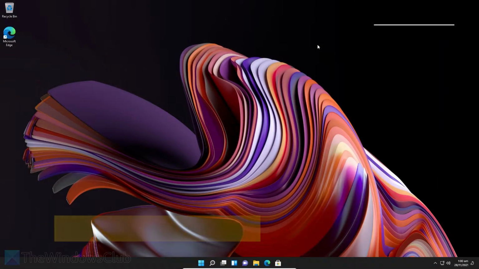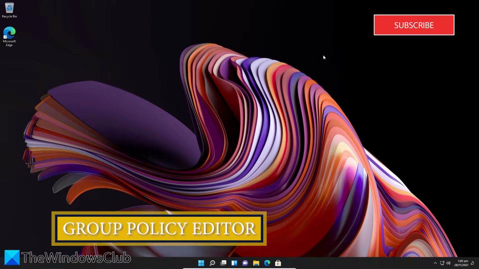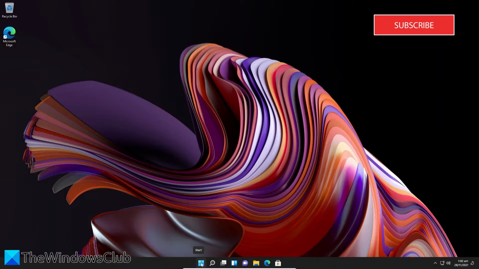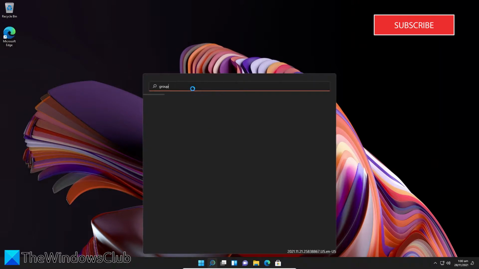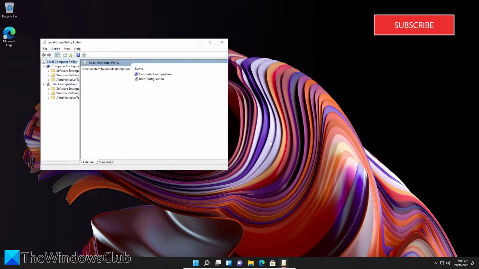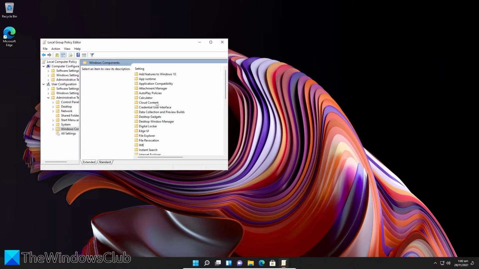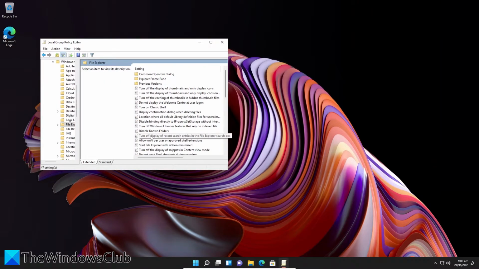If you have the group policy, we can look to the context menu settings. Open the group policy editor. Then go to User Configuration, Administrative Templates, Windows Components, File Explorer. You're looking for Remove File Explorer's default context.